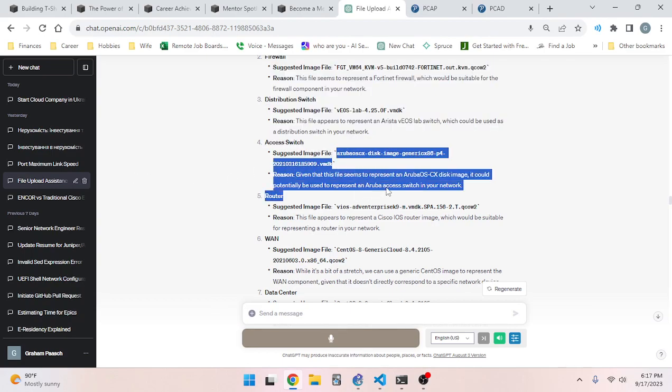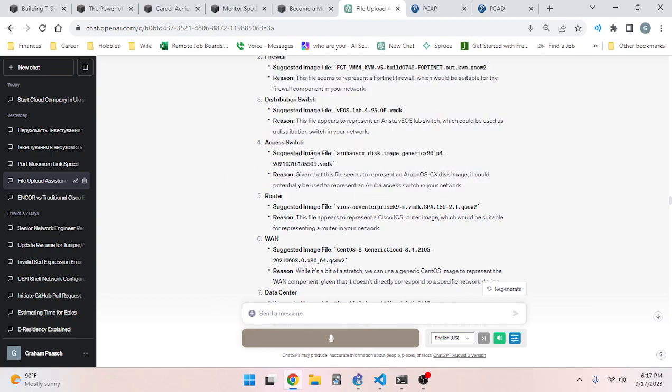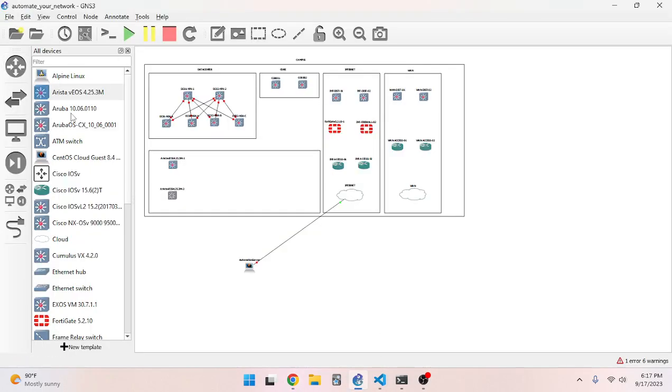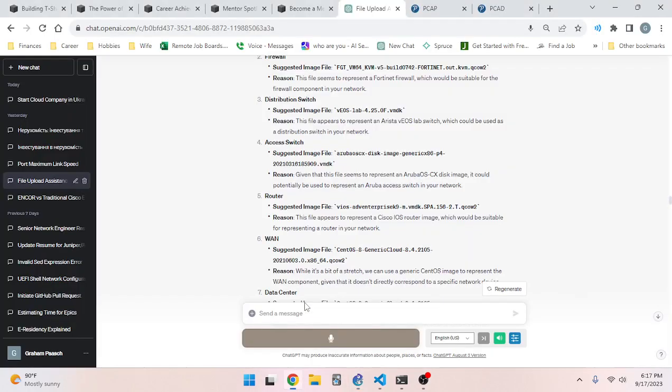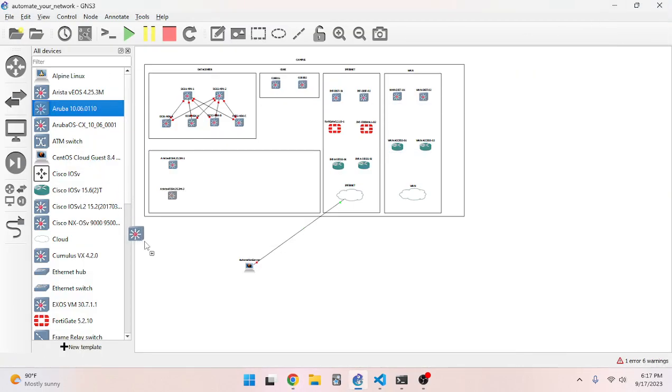We actually need a real access switch for this segment of the network. So we're going to use an Aruba for that. Is it the CX or which one is it? Let's see here. They're probably both the same. We're going to use the 5909. I'm not sure which one that is.